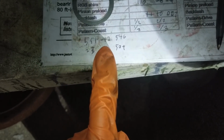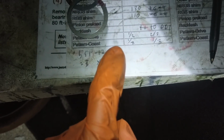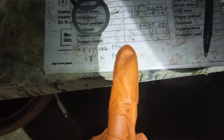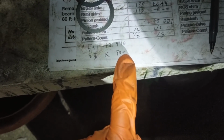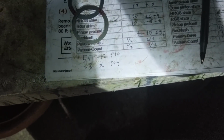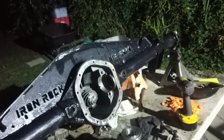So I took 12 off. That wasn't working. I couldn't even tighten it anywhere close, and it was too tight. So then I changed some around, so I just removed 5. I took a 17 away and added a 12, and that was like 50 plus. So yeah, that's a huge change. So adding 5 thou of shims dropped it like 20 inch-pounds. It's ridiculous. I would need to go in like 1 thou intervals in order to get what I want. So we lucked out right the first time at 551. That's what we got. So good to go.